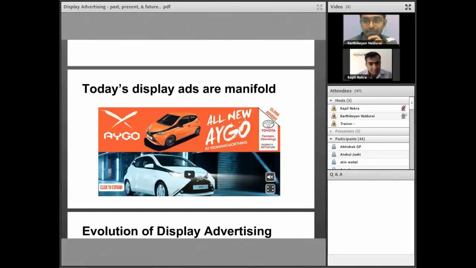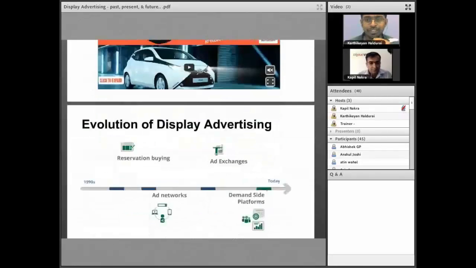Combine that with the ability to target the audience and really reach out to the people that you need the most, which I think is the biggest power that the internet has over any other type of advertising. Just the data and the ability to narrow down on exactly the audience that you need. There's no reason why we should not be excited about display advertising. The one quote that I love about display advertising is that display is what keeps the internet free, if you think of it.